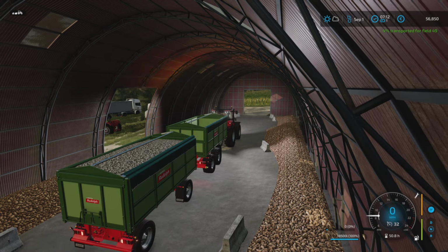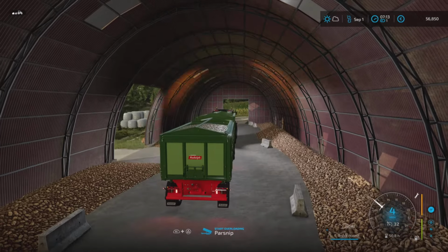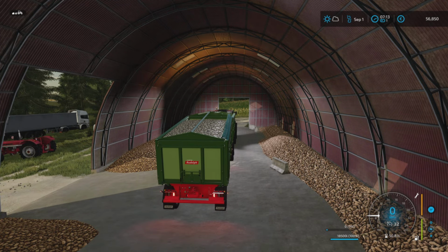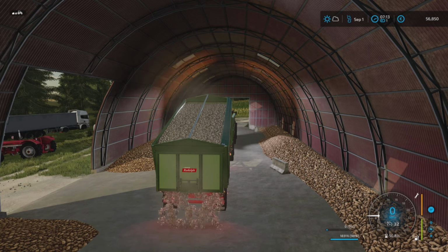If you have parsnip left over, great. This paid out quite well. Can't remember off the top of my head, but I'll show you later on. And I'll show you some more of doing the parsnip harvest. I'm just trying to get myself a channel that I can run to the side of without driving over the crops.